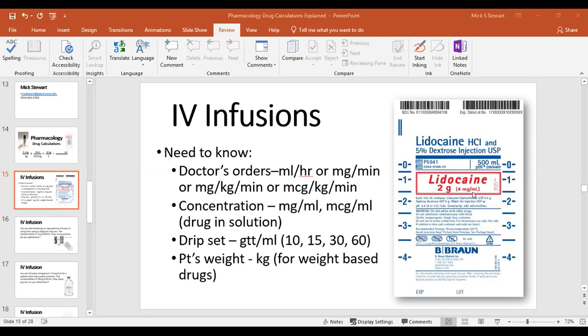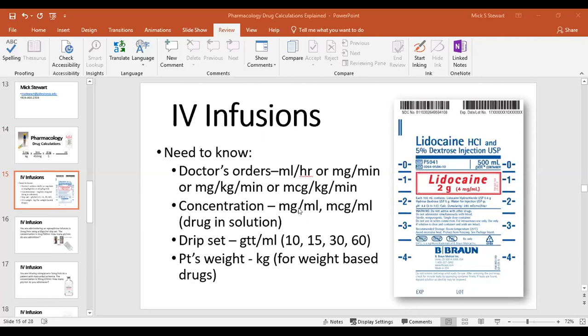My recommendation for the real world is use the one with the smaller numbers. In this case, use the 4 milligrams per milliliter. Your math is going to be a lot easier than having to deal with 2 grams in 500 ml or 2,000 micrograms in 500 mLs. I'm going to be showing you the way to do it. Generally, we're going to be using the full dose, the full amount that's in the container, as we're doing these examples. But again, you can use either way.